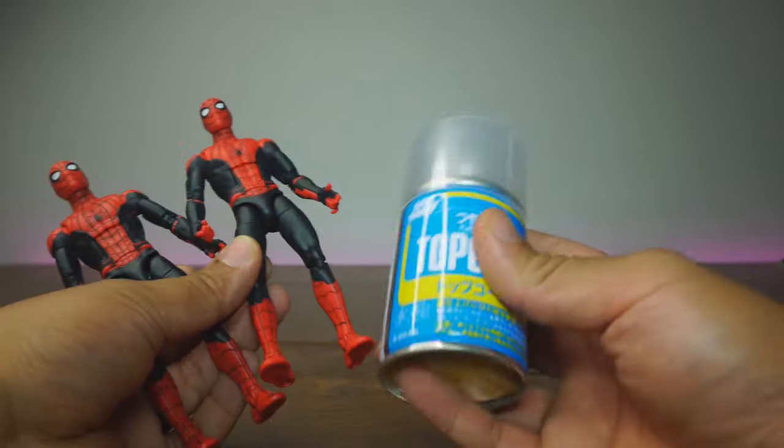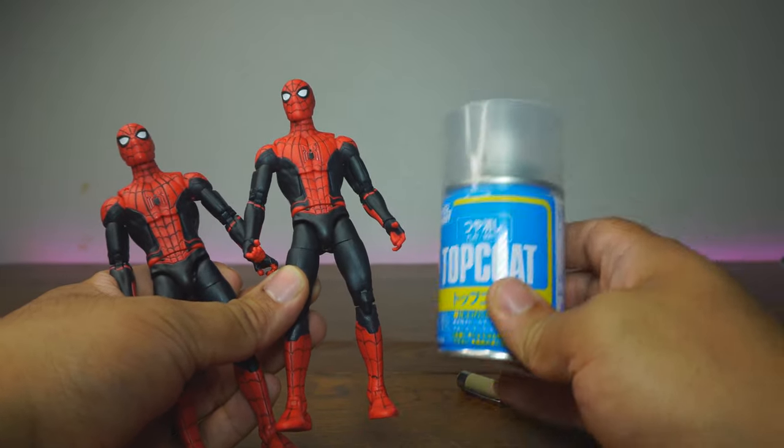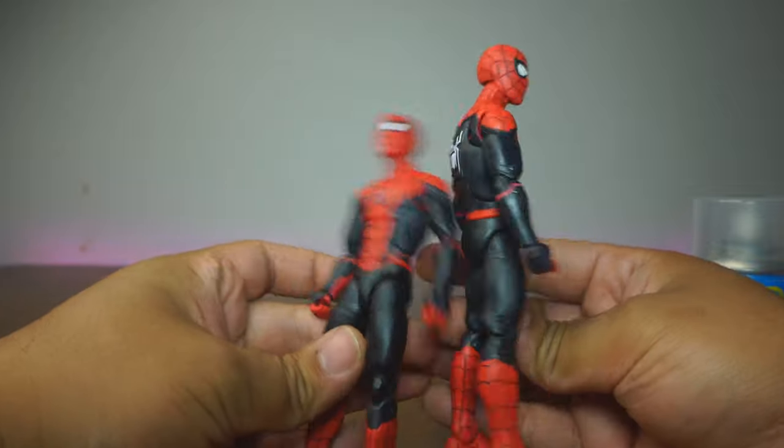All right? Always remember after your first spray, let it dry for 15 minutes so you can make sure that this will stick. So that's pretty much it. You got your awesome Spider-Mans here.